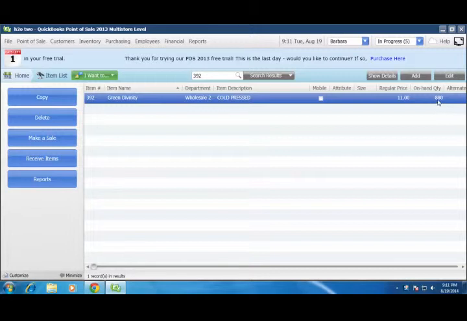Okay, but first we have to add in the items. Actually, I already recorded this, but it was giving me grief, so hopefully now I'll be able to get in. So I already pulled up the item. I just typed in 392. Okay, we're going to go ahead and edit.